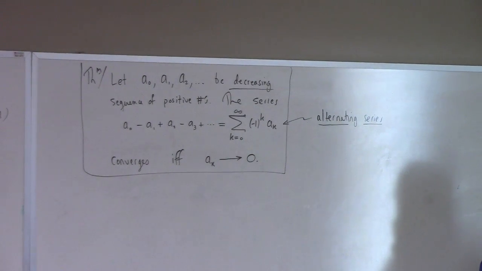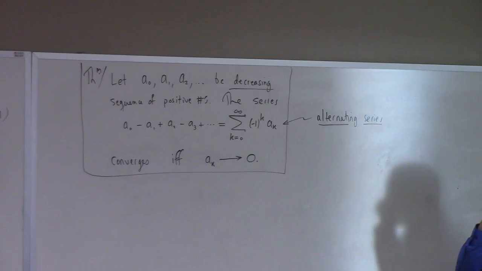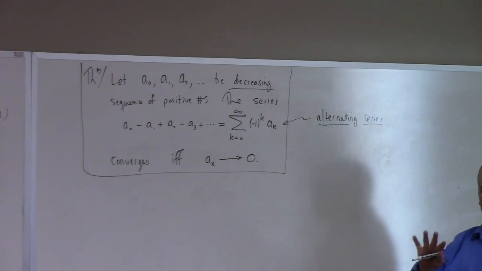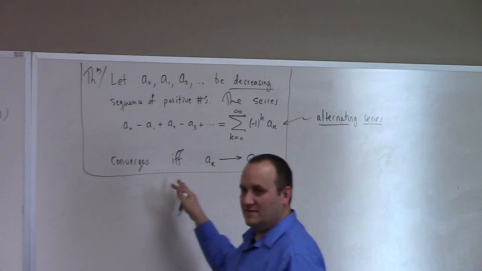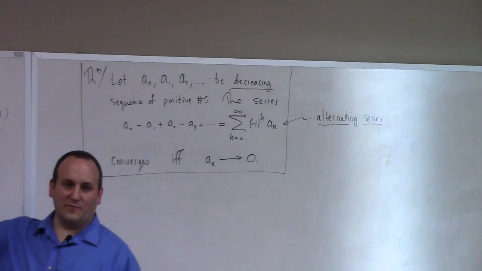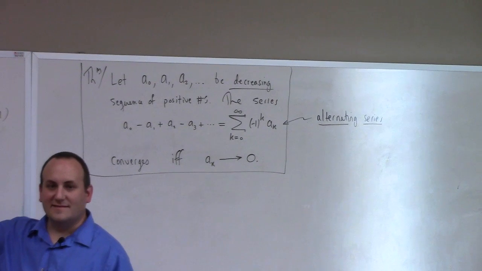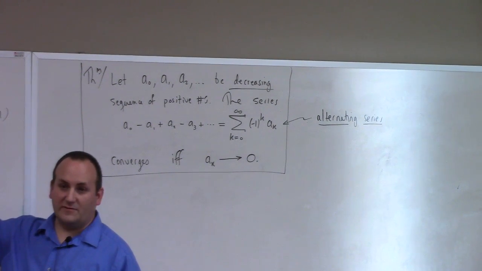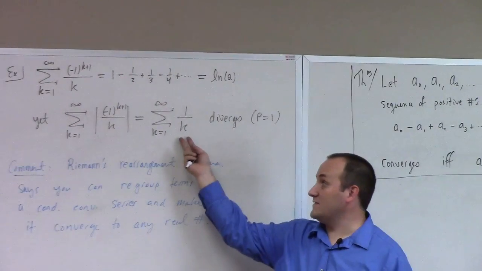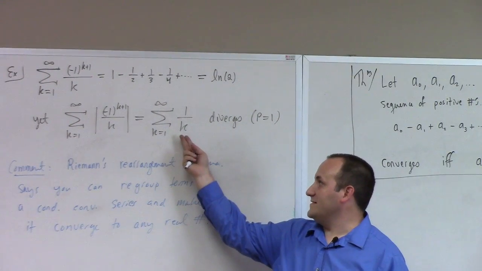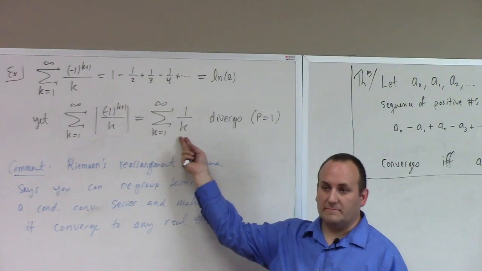This theorem, some of my fellow grad students back in the day called the wishful thinking theorem, because what this really says is that if you have an alternating series and the kth term goes to 0, it converges. Now you guys have a very bad habit of trying to extend this theorem to other things like this. You're like, oh, well 1 over k goes to 0, therefore this series converges. Of course that is not true, because this is not an alternating series, and so the alternating series test does not apply to it. In fact, it diverges, even though the kth term goes to 0, right?